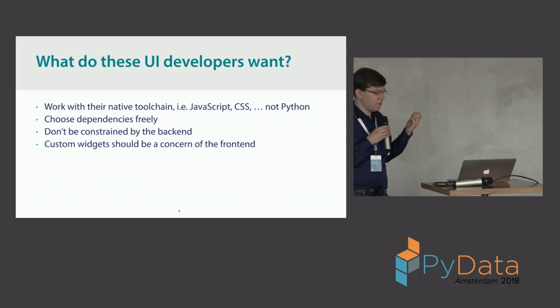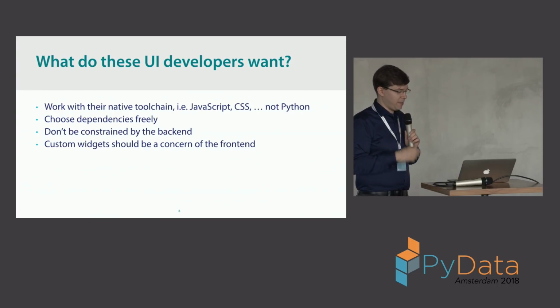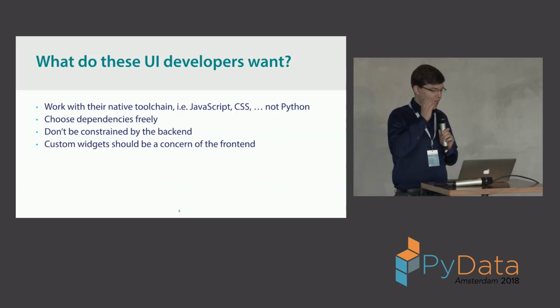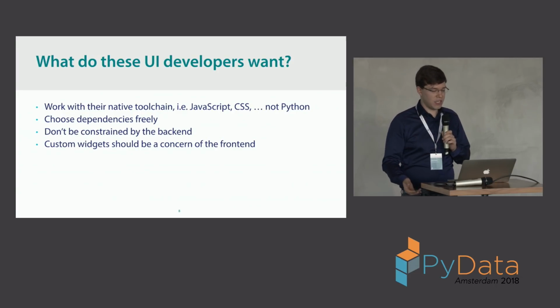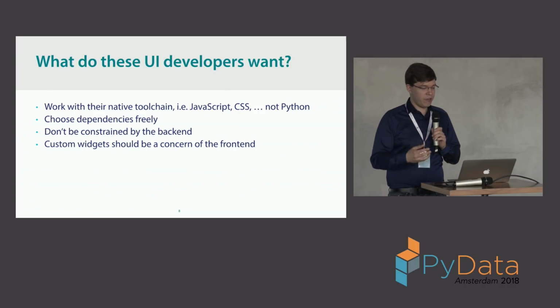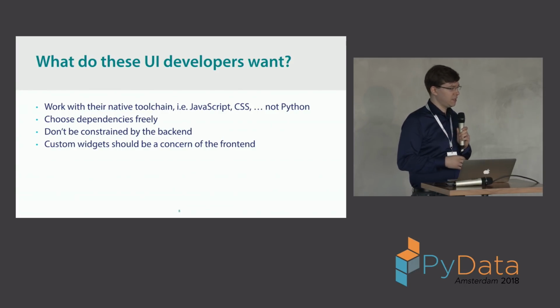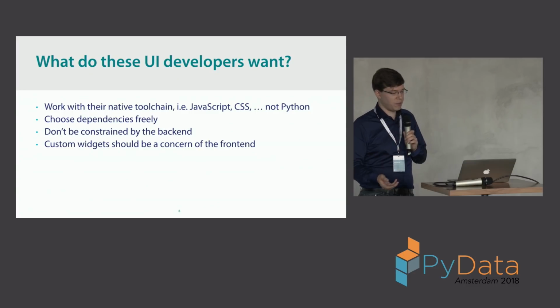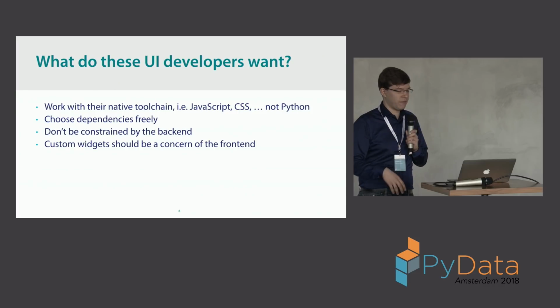They want to use the newest, latest stuff that's available. And they also don't want to be constrained by us. And also, they would like to have minimal dependency on the back end. And then, when you give them the freedom, they can build your widgets around your visualizations, user interactions, navigation menus, and they're really, really productive. But that's all only happening if you don't constrain them too much. So you need to find a compromise between you being able to do everything from the back end and your front-end developers being able to really style your UI.